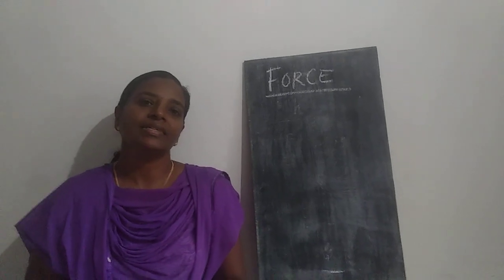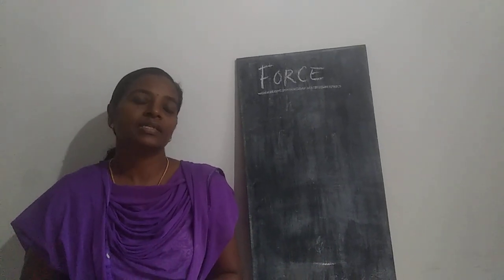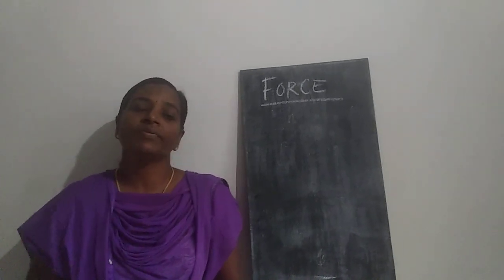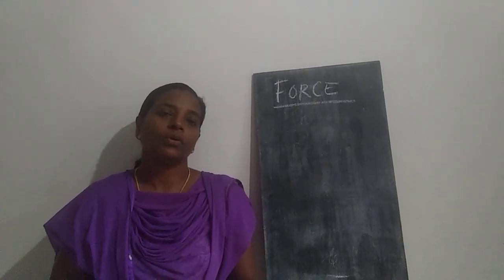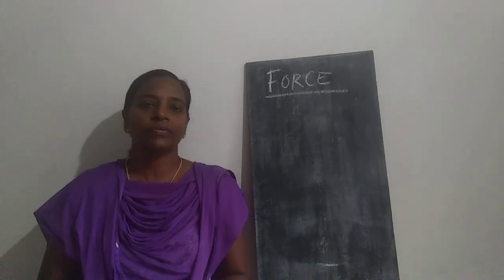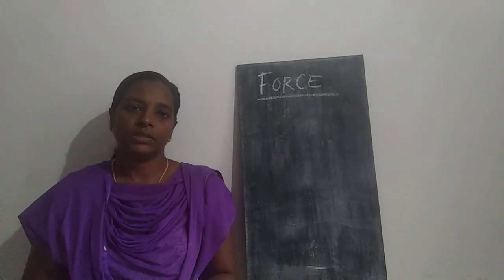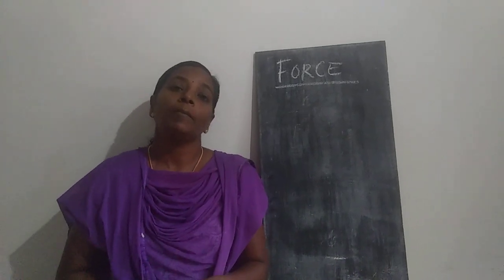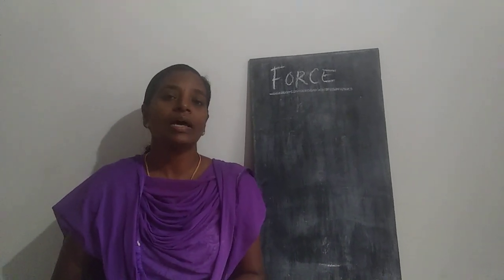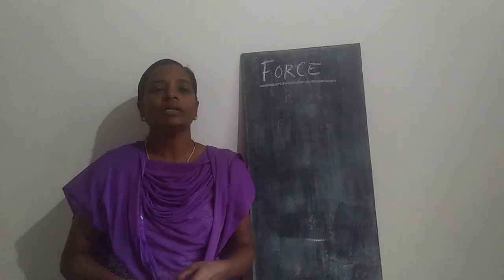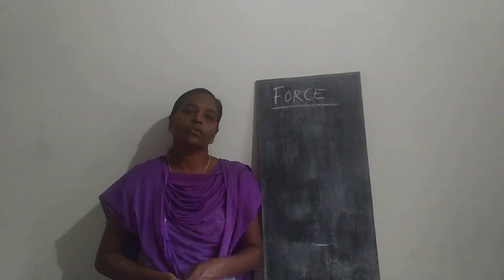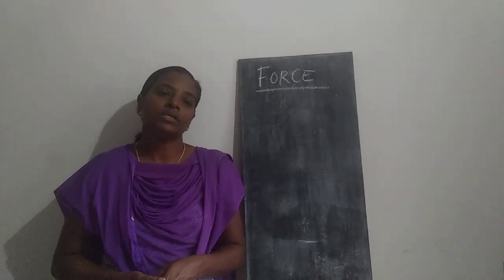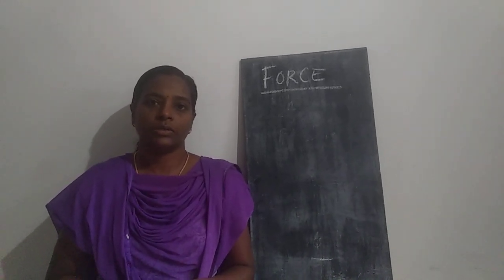In the last class, we were discussing the force, what is meant by a force, and what are the effects of force, or what happens to an object when a force is applied on it. Today we think about what is the magnitude of a force, or what is the value of a force, and what are the factors on which the value of force depends. The value of force is called the magnitude of force.